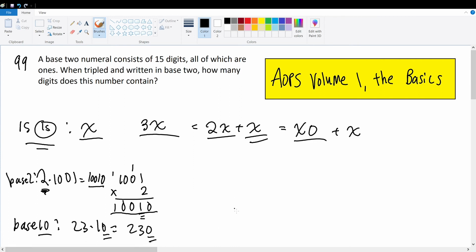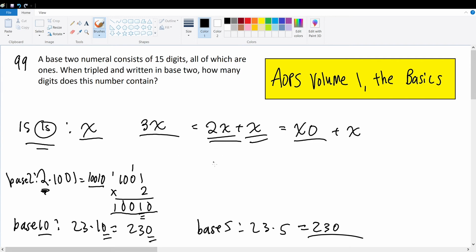This is the same logic for any other base, such as base 5. If I have 23 times 5, 3 times 5 is 15. 15 in itself is already greater than 5, so we must carry the 1 over and put down a 0. And therefore, this will be equal to 230. This is a tip, advice, that will work for all bases and all numbers. And the proof behind this is very elegant and simple. But we'll get to that another time.